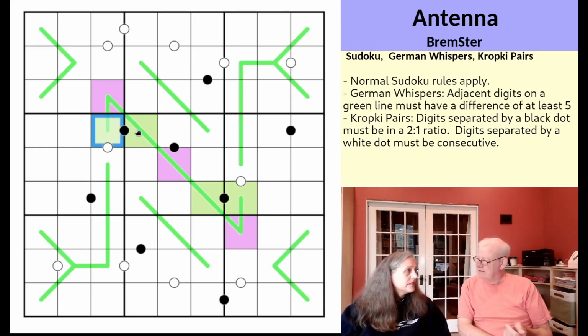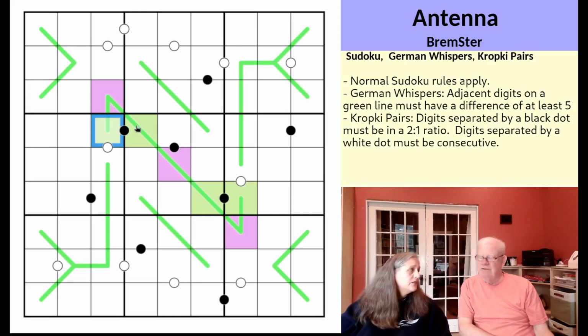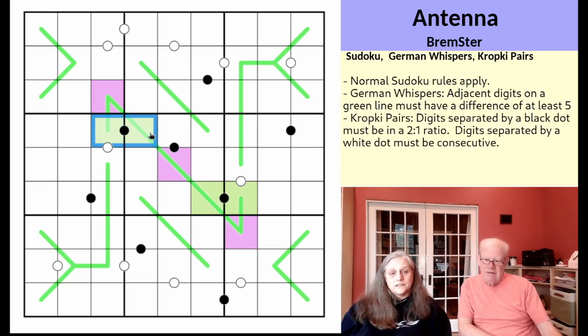And those are the only possibilities for the pairs of digits that can be adjacent on a black dot. Now, 3, 6 and 4, 8 are not the same polarity. One's low, one's high. And so this could be 1, 2, or it could be 3, 6. No, it can't be 3, 6, sorry, but it could be 2, 4. 1, 2 or 2, 4. Yes. And either way, there is a 2 on here. So let's mark that as 1, 2, 4.